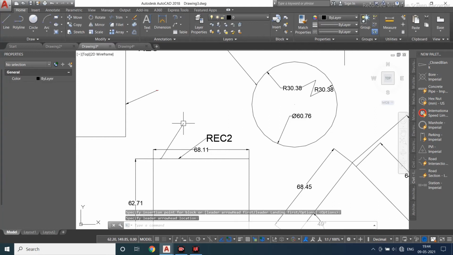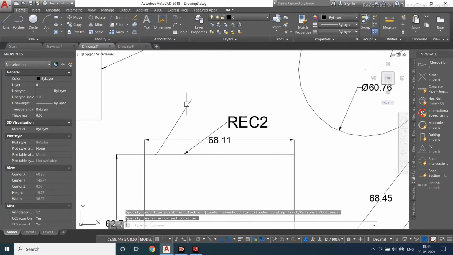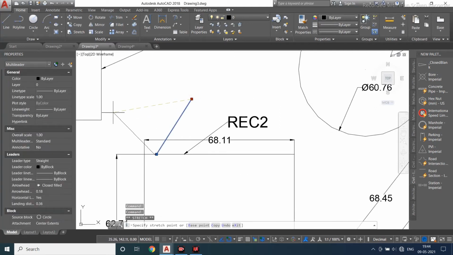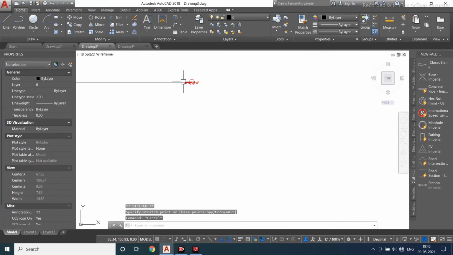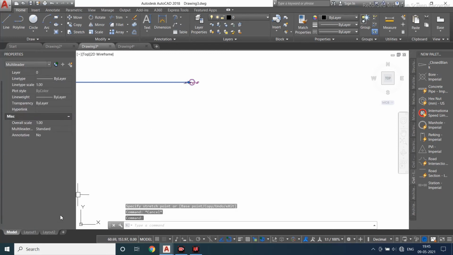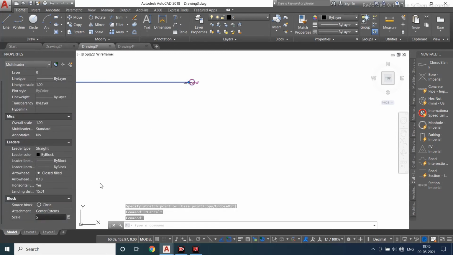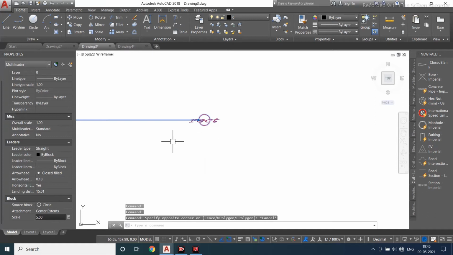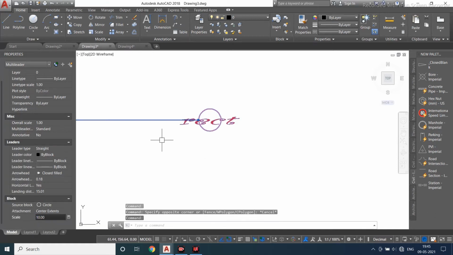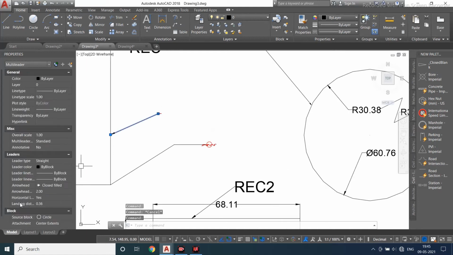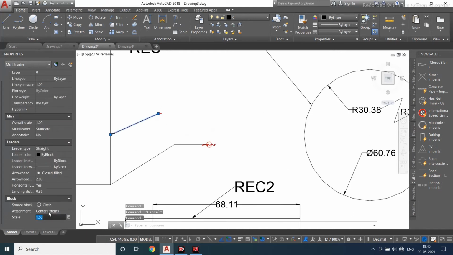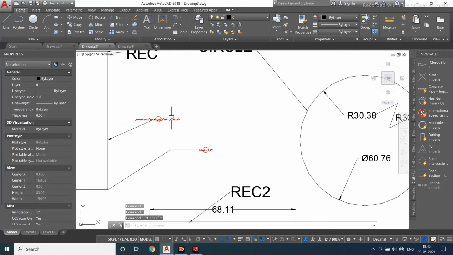Okay, we're going to specify it. Fine. This will give us 10. So I think now it's visible. This will give us 10. Fine. This is a rectangle text bar.